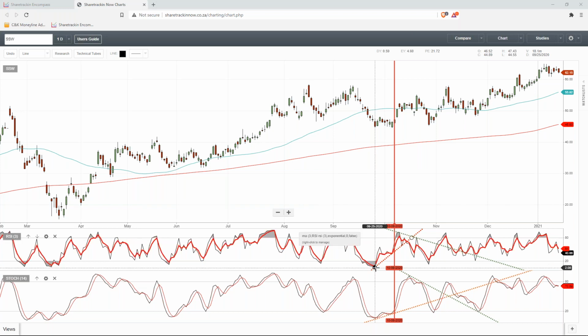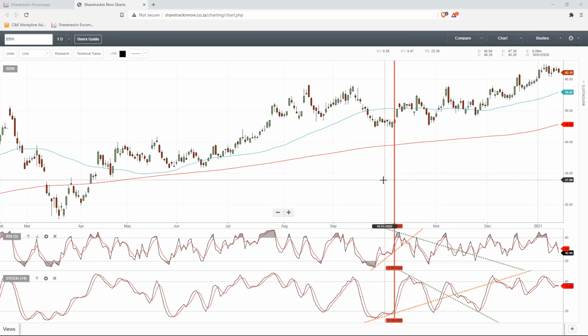So if we look at the buy indication on the 25th of the 9th, okay, we'll see that was more likely the correct time to buy. Okay, we can all see that, yes, the share did go up from there, okay, but there was a better time of buying it, and that was on the 8th. All right, so even on the 7th, that would have been a good time to buy.